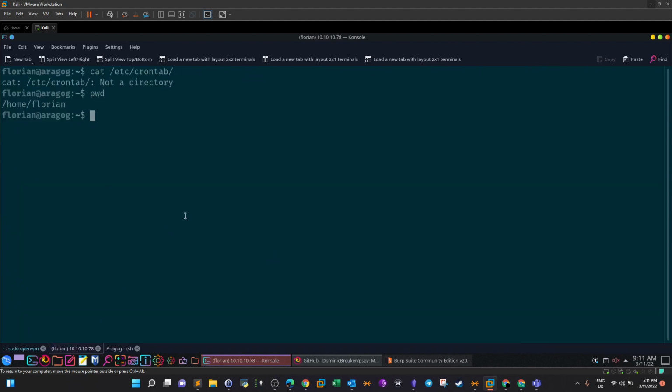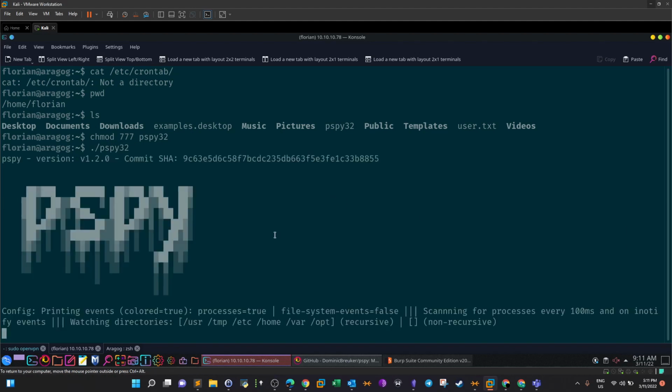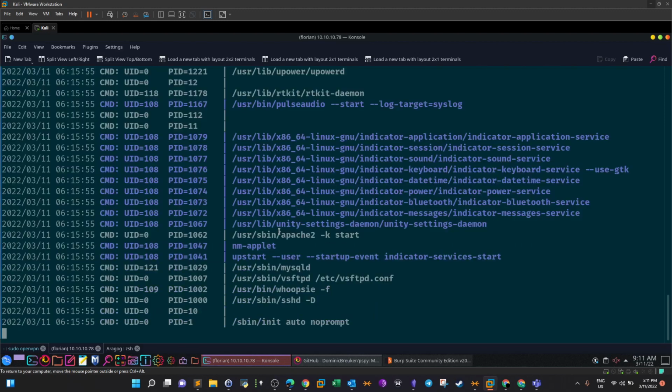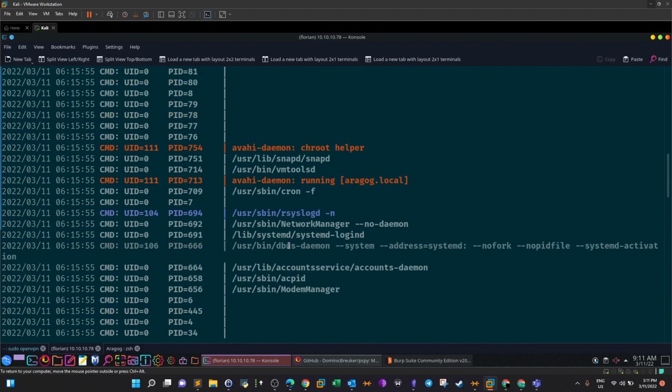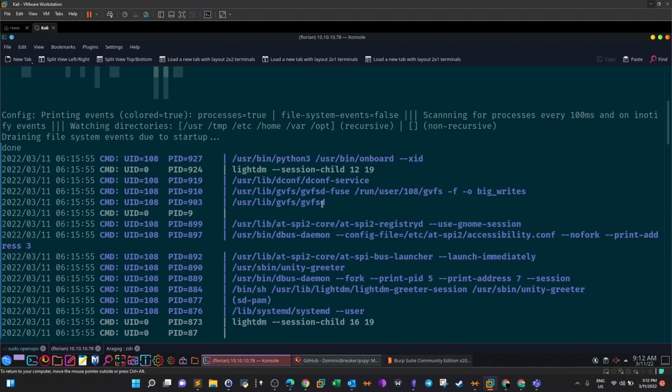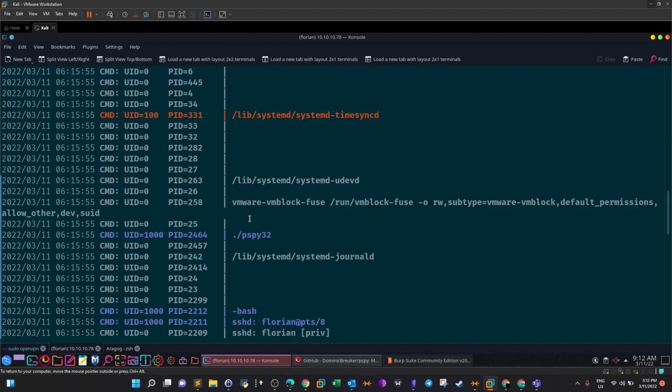Okay, we go to ls. See, so we have pspy here, and now we're gonna give it permissions to run, and run pspy. Okay, then now it will list the running processes along with the cron jobs that we actually failed to see. So going up, let's see here. So as you can see, the UID and the PID of the process, the time, very useful output to analyze. Let's scroll down, see if we have something interesting.